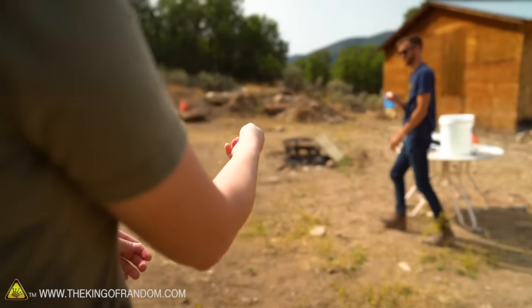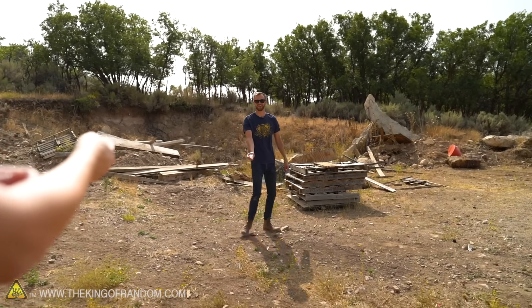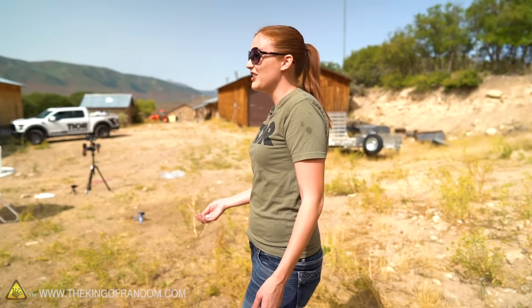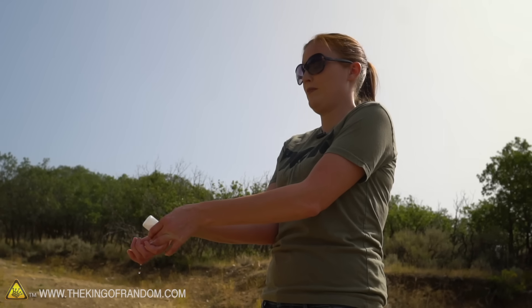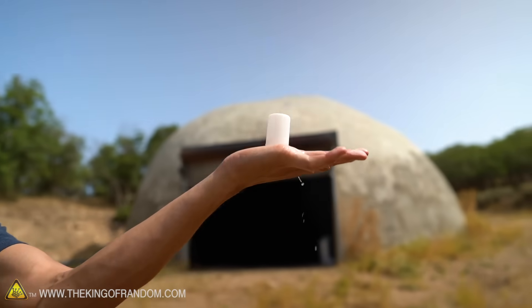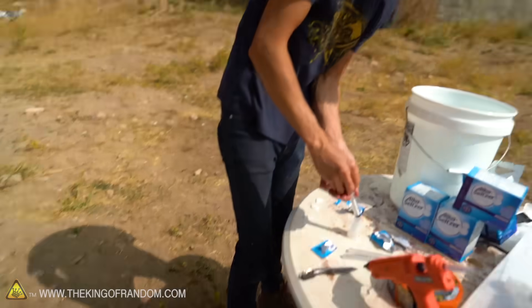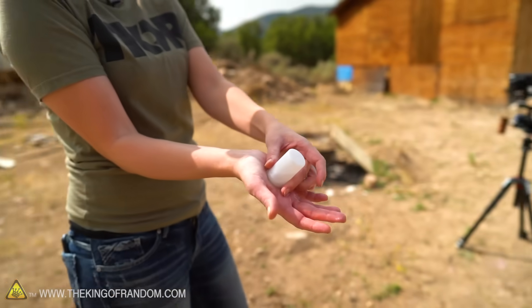Four, five, six — it doesn't work when we turn them on their sides. I had to turn mine upside down to get it to launch. I'm going to go back to using an entire tablet with 15 milliliters of water because I'm having a lot of luck launching these. Three, four, five, six — yes! I think I'm having a lot more luck than he is. I dodged — that was brave.